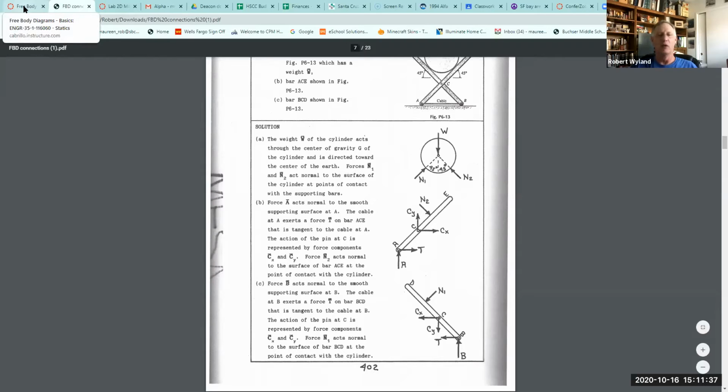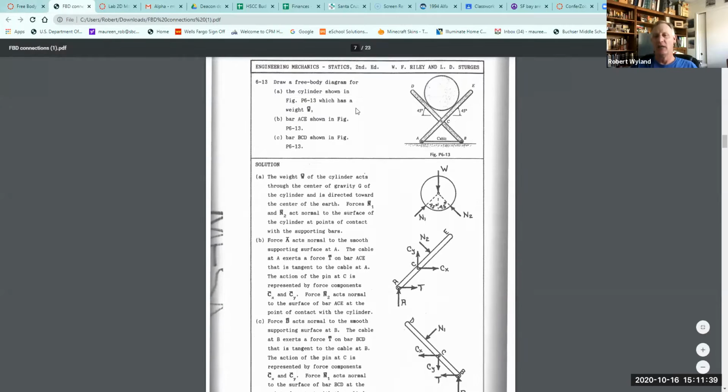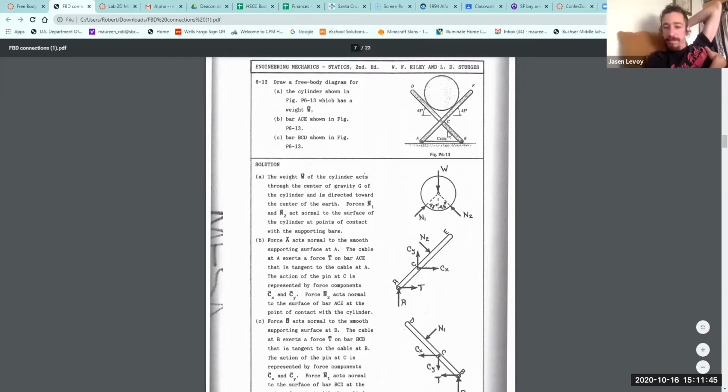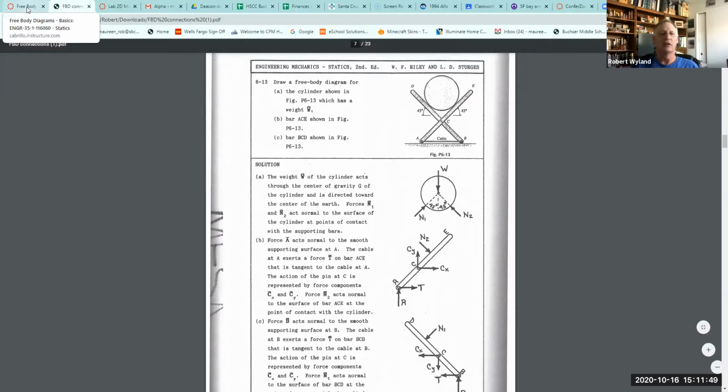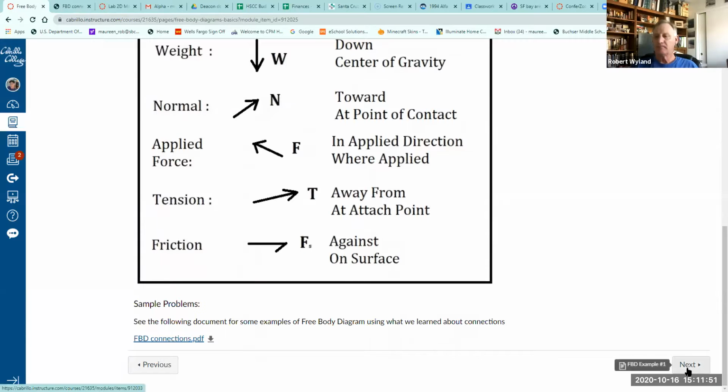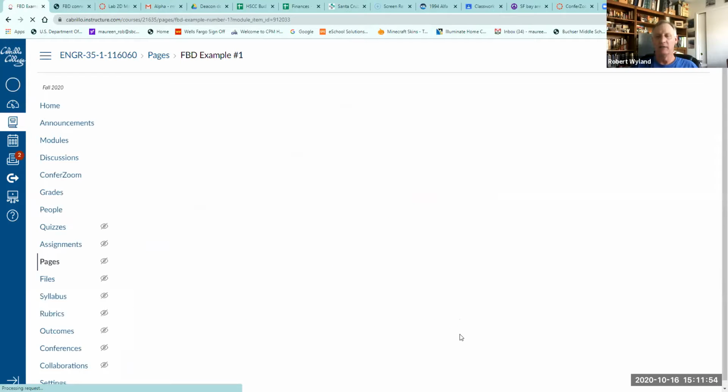What we're going to do is we're going to go on. And so this is the concept that I want to really nail today. And that's exactly what we're talking about today, Jason, is this very issue that seems to confuse a lot of students. And I'm not sure why, but it does. So that's why we're covering it. So we go on to the next page.